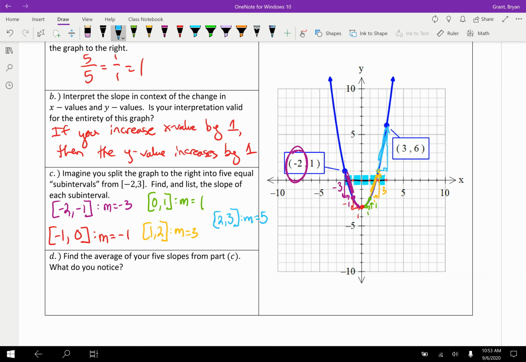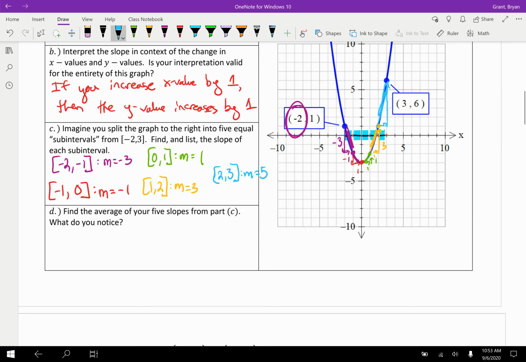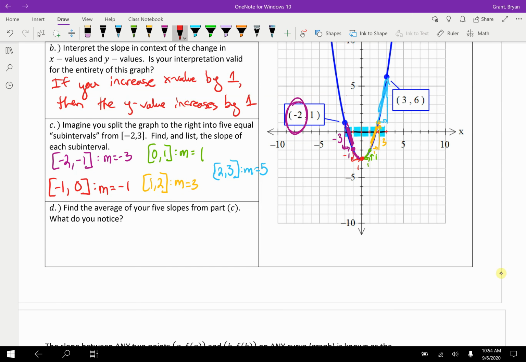Okay, so we found 5 different slopes, and all of these are slopes of lines, and none of this graph is a line. It all seems pretty curvy to me. So a weird last question. Let's go ahead and find the average of the 5 slopes that we just found here. We know when we average something, this is the mean. We sum all of them up and then divide by however many numbers are there. So it looks like there's 5 values. So I'm going to take each of those, and we have -3 plus -1 plus 1 plus 3 plus 5, and we're going to divide that by 5 values. Let's see, these ones cancel, cancel, cancel. 5 divided by 5 is 1.